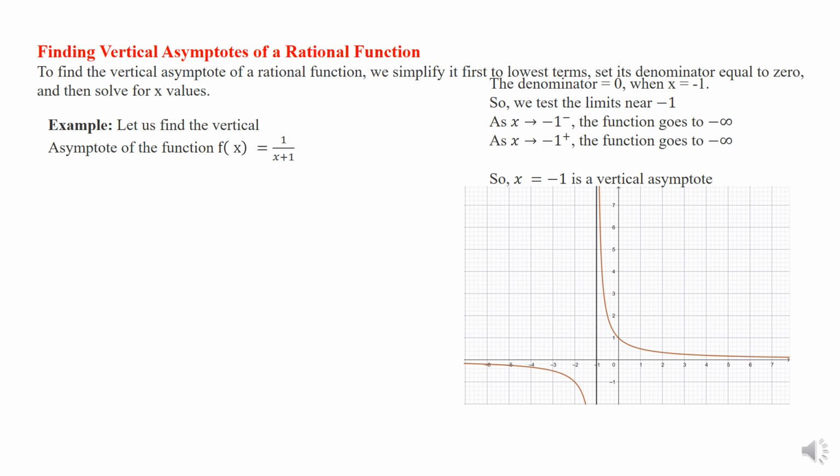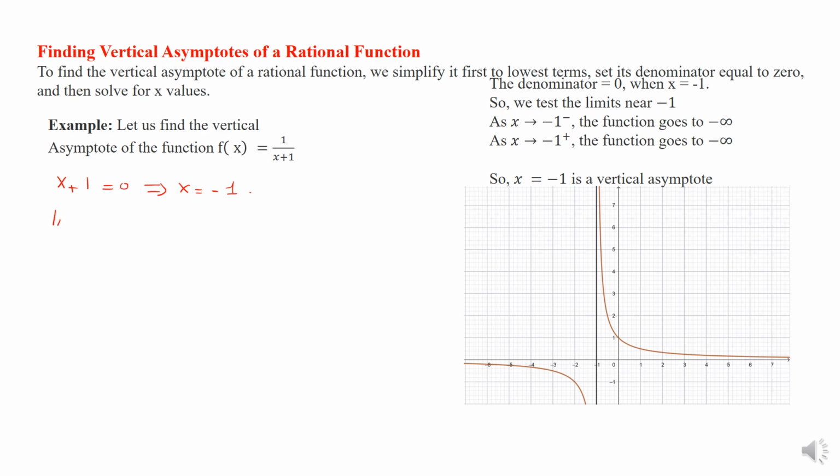Let's interpret what we are saying by solving this example. So here, the function is already in its lowest term. Don't need simplification. We set the denominator to 0. So x plus 1 is equal to 0, this implies that x equals negative 1. Now you study the limit at minus 1 minus and minus 1 plus, at the point x equals minus 1. This is the way we study the limit.